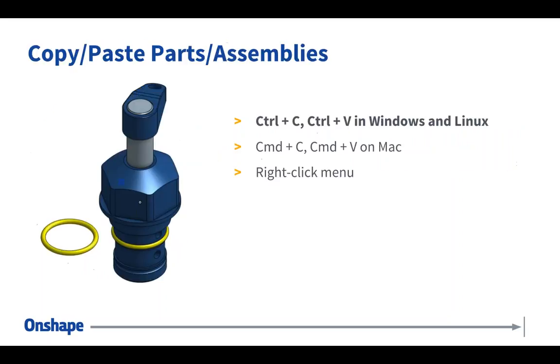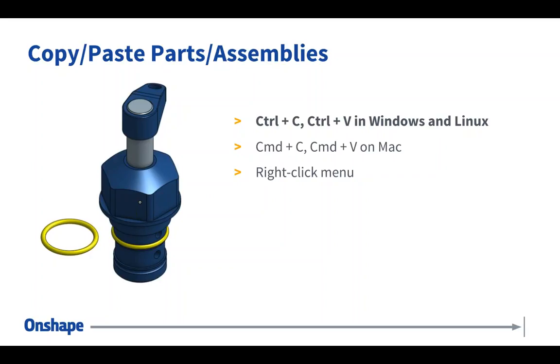So the first one that I want to discuss is, of course, copying and paste. And this is probably one of the easiest, most common methods. As you can imagine, it's very similar to copy and pasting a file, for example, in Windows Explorer. Control-C, Control-V. If you're familiar with that keyboard shortcut, it works exactly how you'd expect it to work in Onshape. So if I select a part and I select Control-C, then I move my cursor out somewhere and then select Control-V, I will copy and paste that part.